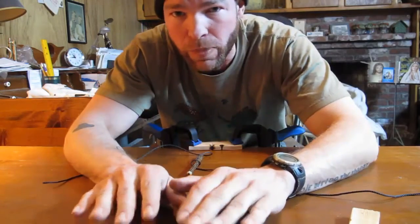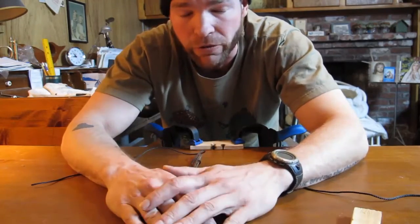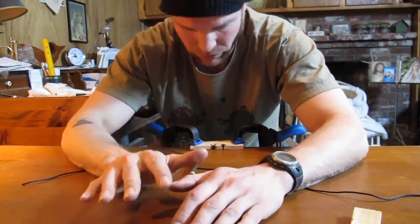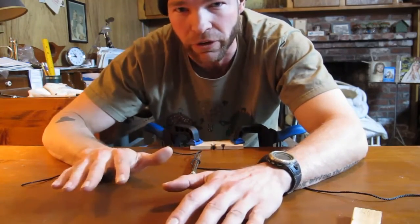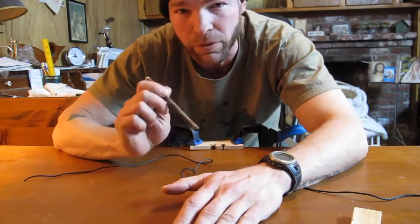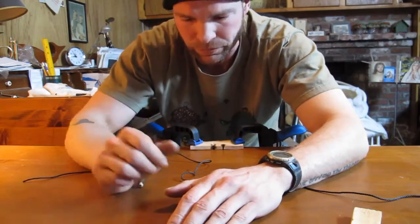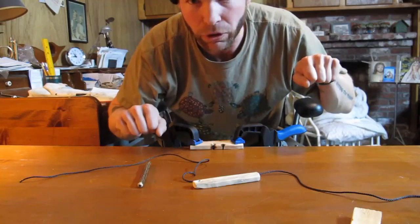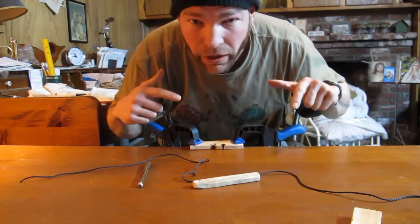So it's all about speed and control. You don't want to bear down real hard on the spindle with your neck. First of all, you're using your neck muscles to push down, but you don't have to push down that hard. It's all about the speed. And because you have a smaller diameter spindle, you're creating more speed, so you have more control. You want to start off slow, again, keeping the low hand low, and you want to push down with your neck.